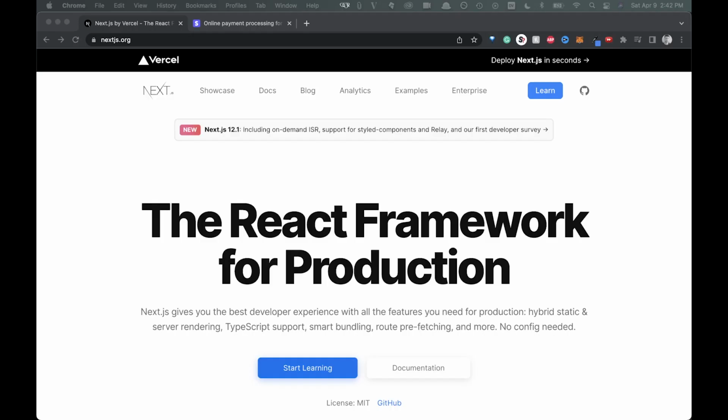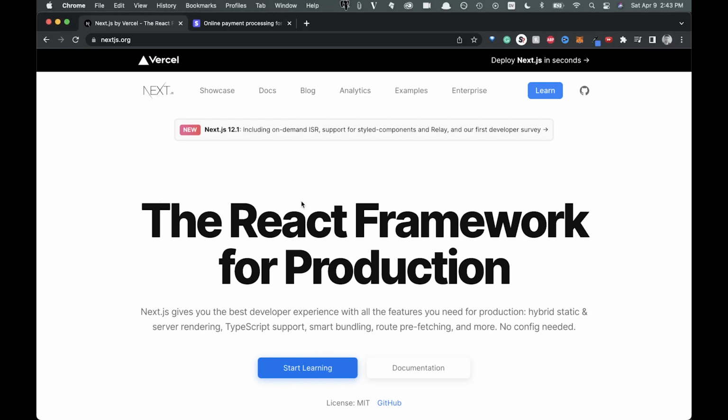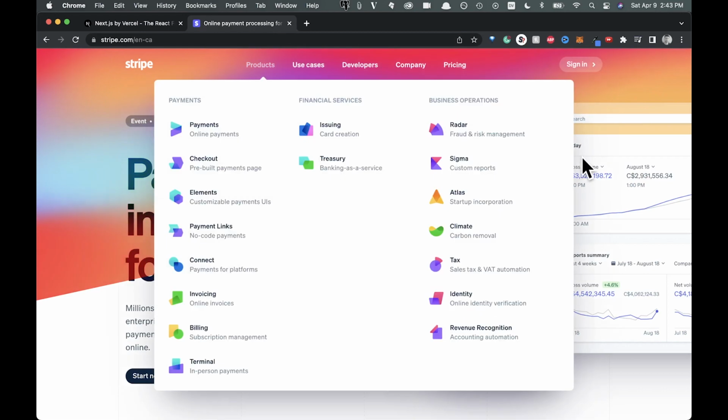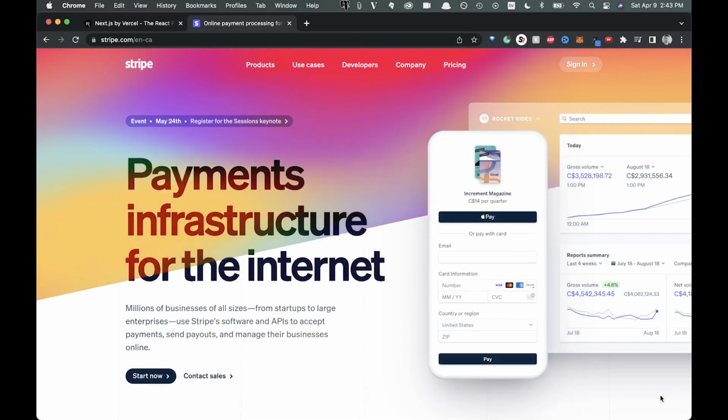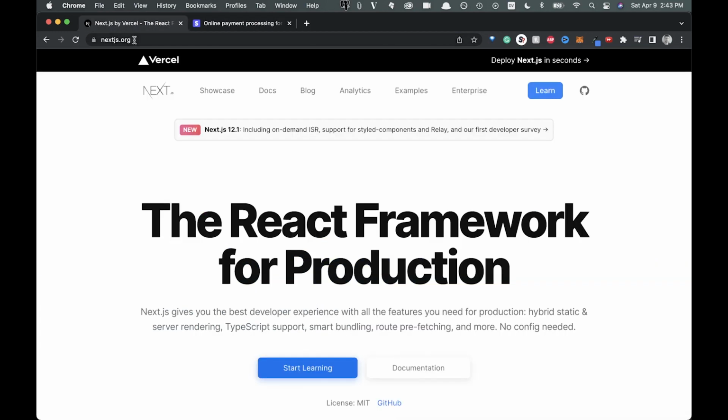In today's video, we are going to be going over how you can use NextJS with Stripe in order to accept payments online. So let's get right into this here. You can see NextJS is just a React framework here. Now it's server-side rendered, which is kind of all the rage these days. So that'll be pretty cool. And then over here, we just have Stripe, which is kind of the big payments platform these days. So we'll be showing you how to integrate this with NextJS. And yeah, let's get right into this.